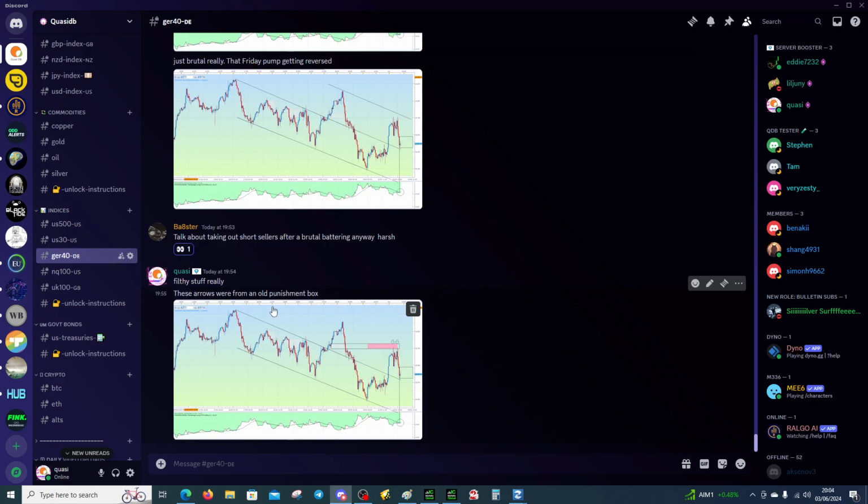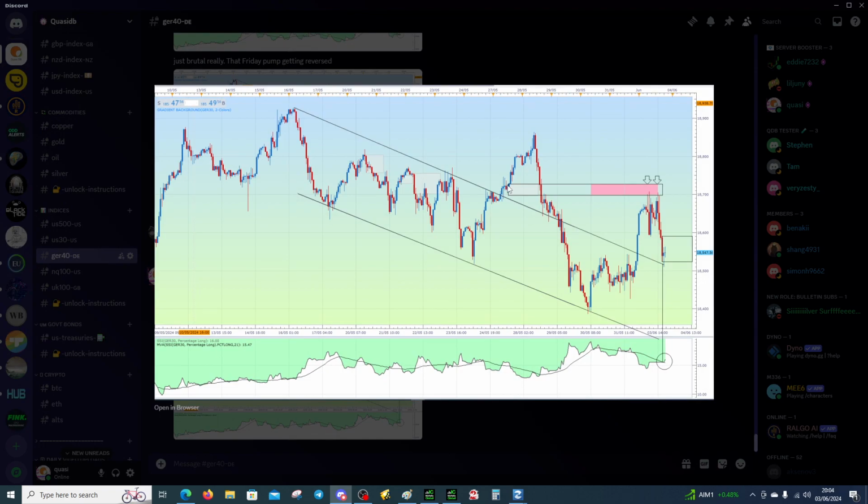So really with the DAX, we had an old resistance, a punishment box. And we did this big move and we came back up to the punishment box. This was drawn around that date. If you watched these videos, you would have seen me drawing these boxes, and that really came into play. Three, maybe four, you could probably argue four touches off that resistance. And down we came. So it looks quite heavy.